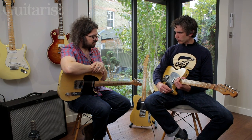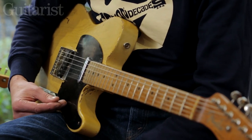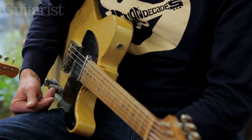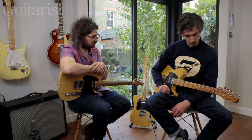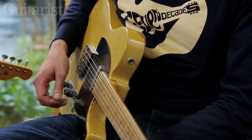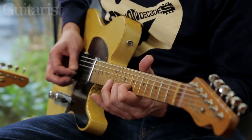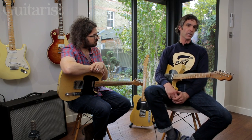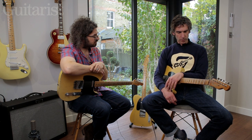There are quite a lot of features on it that, if you look more closely, tell a story of its very early origins. There's the slot head screws holding in the single-ply phenolic black pickguard — the origin of the 'blackguard' term when we talk about blackguard Telecasters. Also, the earliest Broadcasters and Telecasters had a wiring system a bit different from today, so when you move the pickup selector to the neck position, you get a sound with the bass pre-rolled off for you, giving a more jazzy vibe. A lot of early Broadcaster players were in fact jazz guitar players, so that was the reason behind it — it evoked the sound of some Gibson archtops.